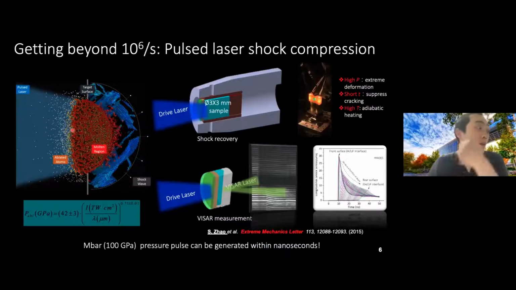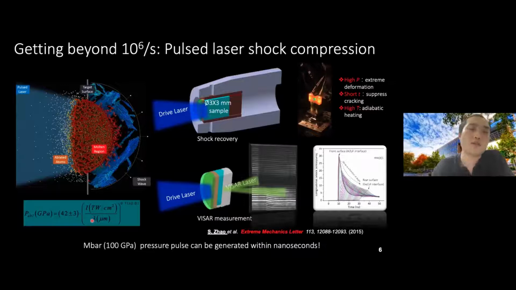So when you shine a piece of intense laser onto a target, it will ablate the front surface into plasma, which leads to a rapid volume expansion, which drives a shockwave that propagates into the material. This process is called laser ablation. And the pressure generated by this process scales with, one, the laser intensity, and two, the wavelength of the laser.